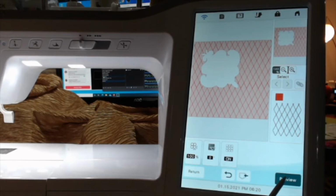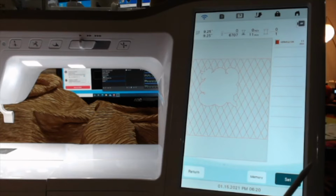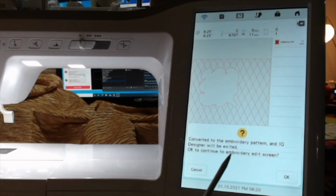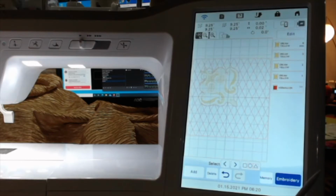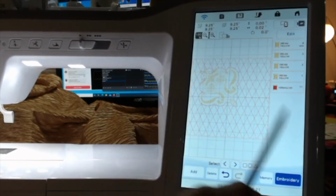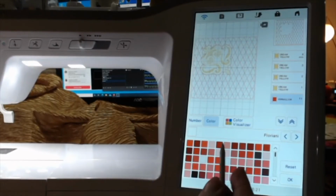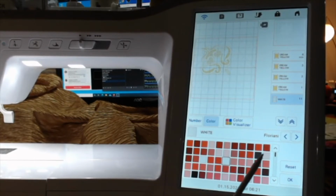Okay, then we're going to hit preview. And then OK. And there it shows our design. Now we're going to select set. And now we'll continue by selecting OK and go to the embroidery edit screen. And there we go. It just added our quilting around our embroidery design. Now we want to change that red. And I'm just going to select this color here. It's just white, which is close to what I am personally using. That's why I selected that. And then I'm going to select OK again.